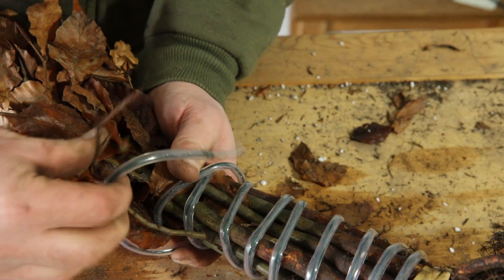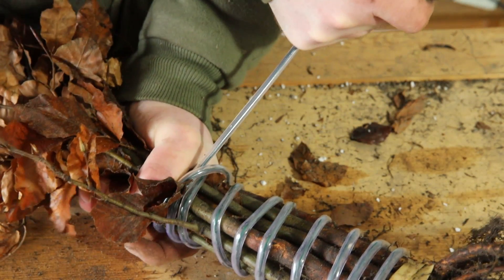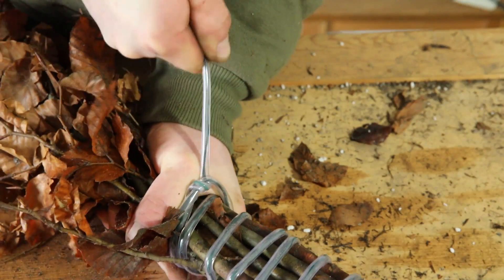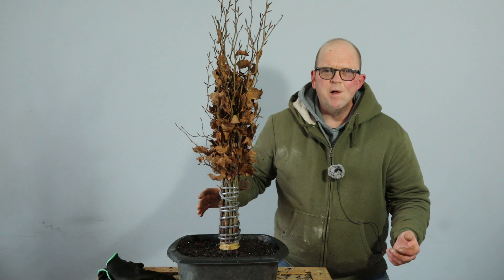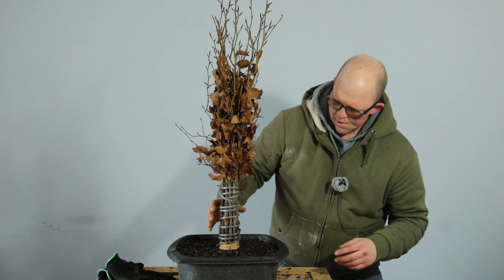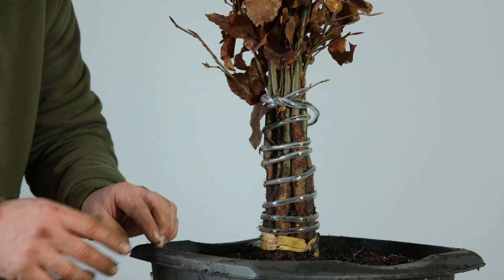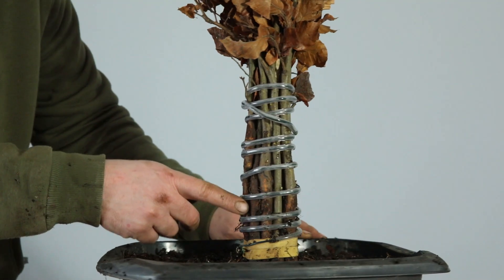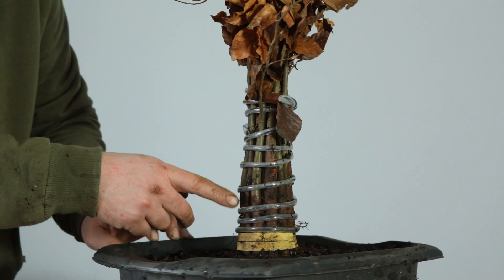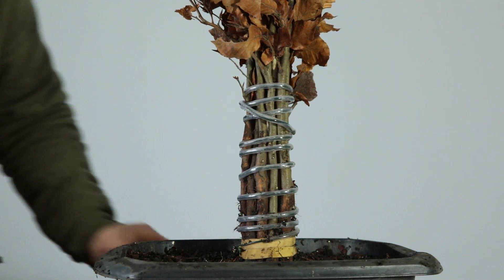It's the same as my other video, just on a smaller scale - still quite tricky. In bonsai you have to be the type of person who likes learning. What I've discovered here is that using a fairly slender stick to work around, I've not got the dramatic taper which would have been nice. However, what I have got is really good contact between all the trunks going all the way up, so there's not really many gaps. These gaps are going to heal up fairly quickly and hopefully that means I'll get fusion a lot quicker. You win some, you lose some.